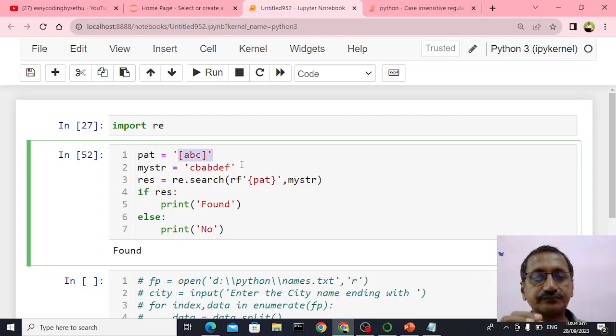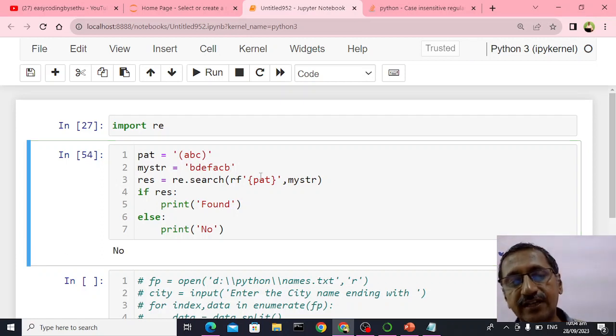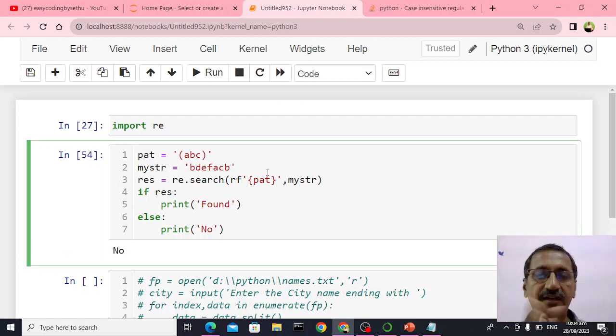But if you put a parenthesis, the group should be available as it is, though it can be anywhere. For example, ABC, it will say found. The moment I say ACB, it will say no, because that group is not available.